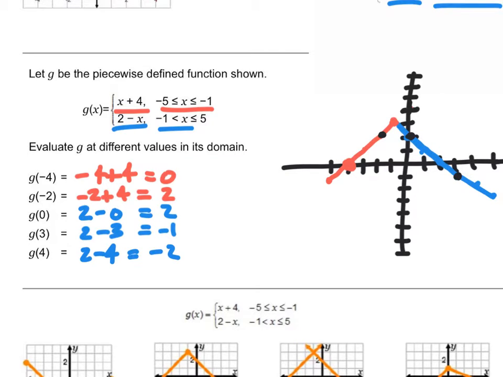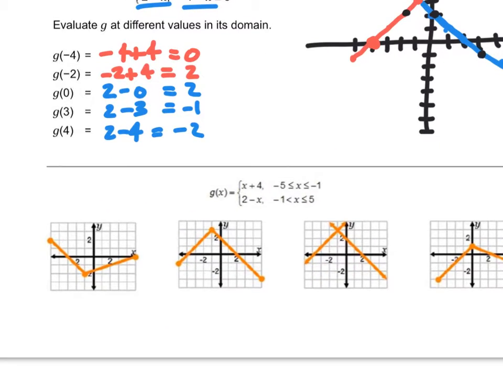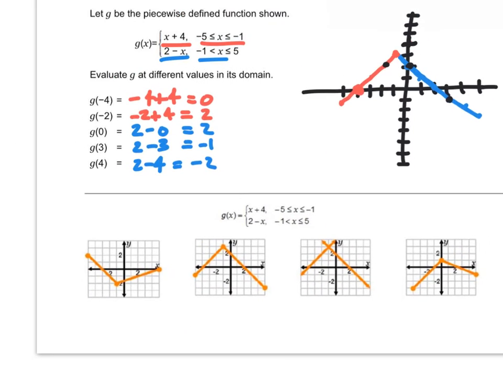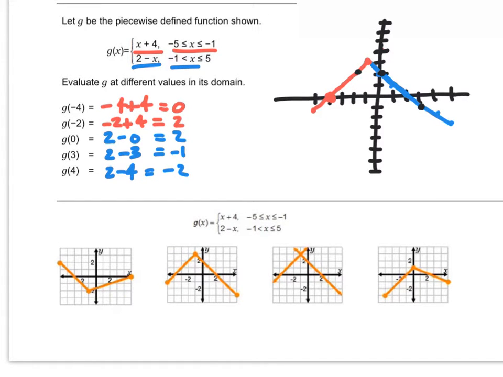Okay? Yeah, and the thing of it is, it's really not that bad if you understand it. You just got to understand it. If you know what you're doing, then it's really easy. You just got to get used to it. Okay? On this one, it actually tells us which of these is the graph, and we've already done that up here. So the graph is this one right here, right? Yeah. Easy peasy.